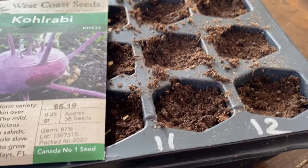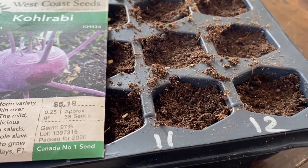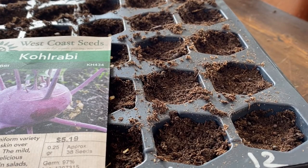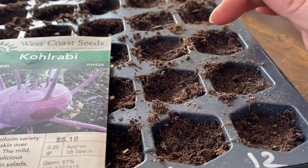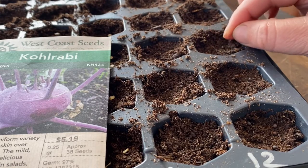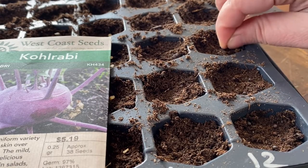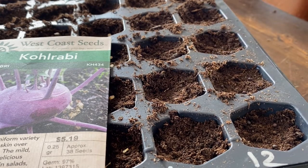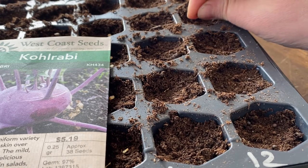Now I'm going to do some of the white kohlrabi in the next couple cells. Ideally, I wanted to do them on the end because they will be the first ones to pop out. The spinach will be soon to pop out too, but I could just keep trimming it so I don't disturb anything else. I typically wouldn't plant this stuff next to peppers because peppers have a long germination rate and these ones do not. They germinate quite fast compared to the peppers, but I want to fill these cells and I want to get some food started for my family. So that's what we're doing. So I got 5.